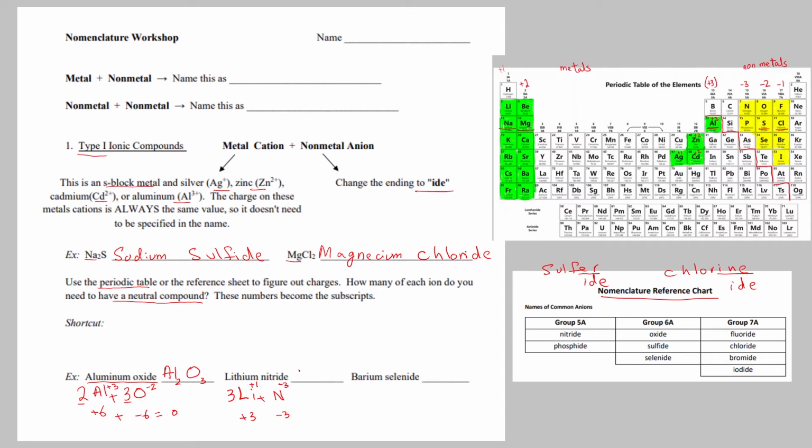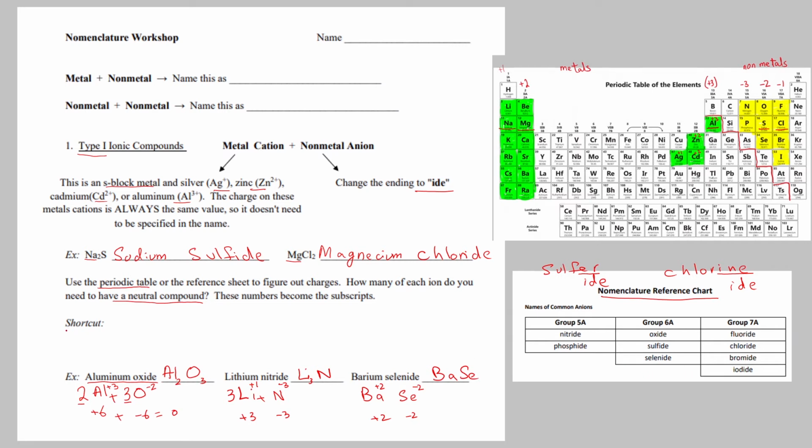When I am writing the formula, the number that I write in front of the lithium will be the subscript for the lithium, so it will be Li3N, like this. Next, let's do barium selenide. The symbol for barium is Ba, and the symbol for selenide is Se. The charge on barium is +2 from the periodic table. The charge on selenide from the periodic table is -2. Here the total charge on selenide is -2, and the total charge on barium is +2, so we don't have to add any numbers. We have the formula BaSe.